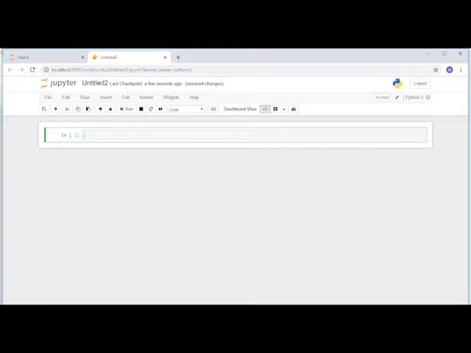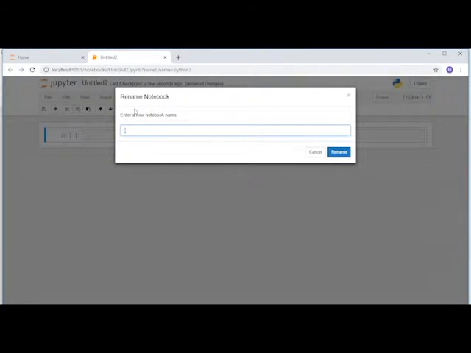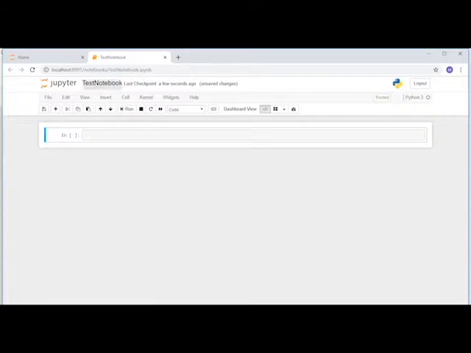Alright, so this is what Jupyter Notebook looks like, and we're going to name this something other than Untitled. Let's name it Test Notebook. The cool thing about Jupyter Notebook is it's kind of like little containers, so when you run your code, it just runs that line of code, and it's easier to do test code or little lines.